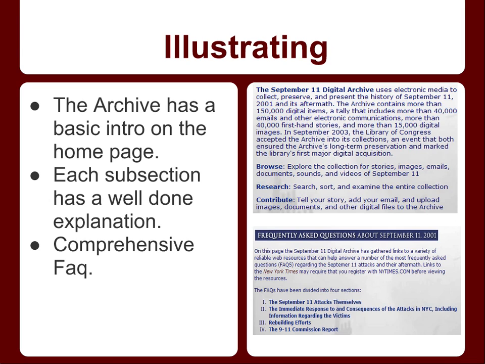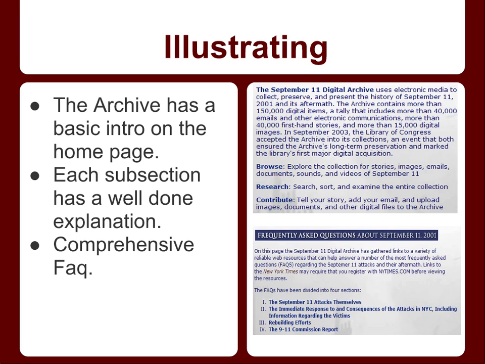After that, each subsection, such as the browsing and the images section, has very good detail to illustrate what you're looking at before you go into the area. So even when you click on a link, you're still getting a good explanation of what you need to look for and what the section is all about.